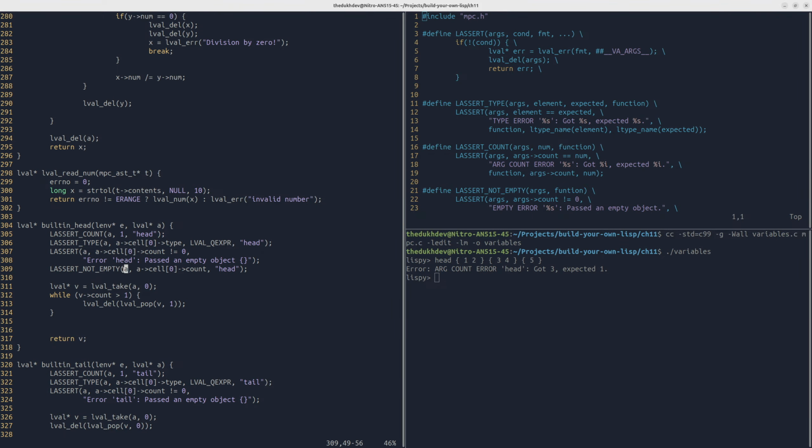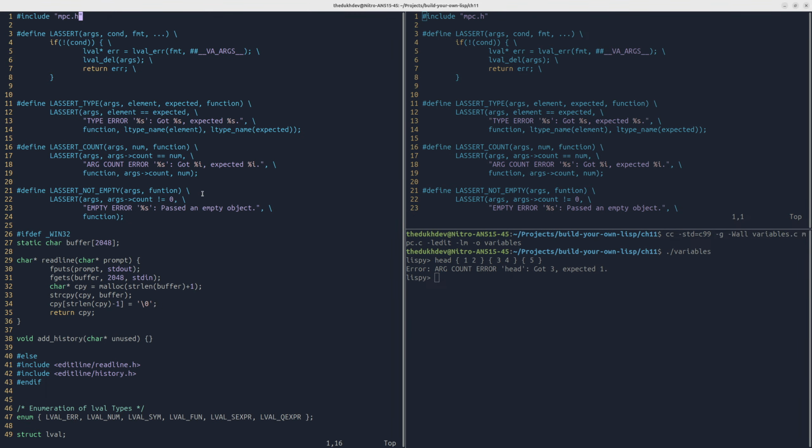So it's going to be the arguments, the length. Okay. So it's going to be arguments, and I'm going to say length and the function. So length should be different than 0. Save this. Load this again.